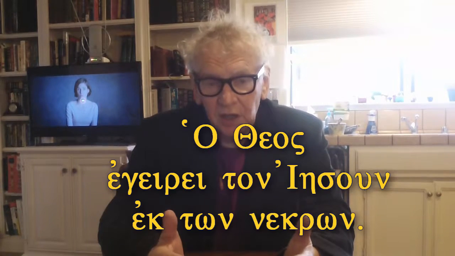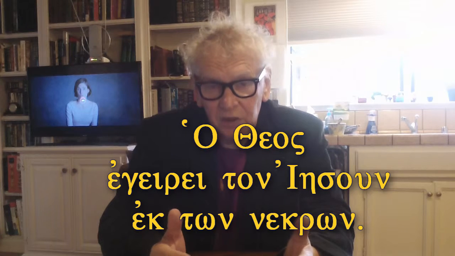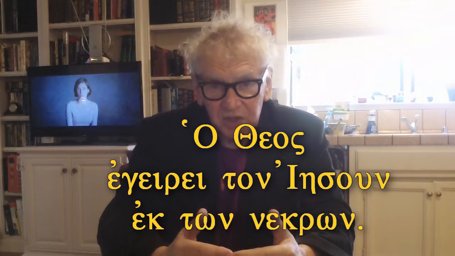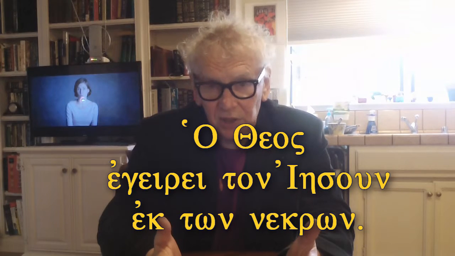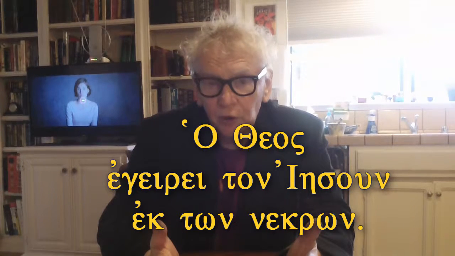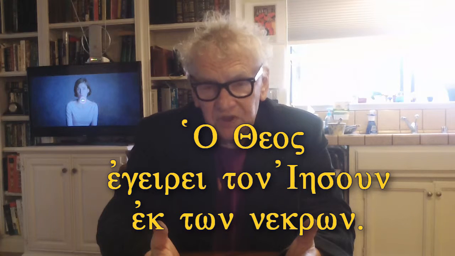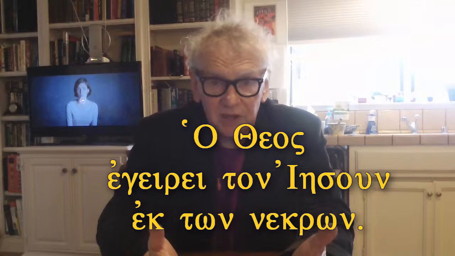Now, I'm giving you at this point just a simple sentence so that you can look at most of the words that you know within it. I've put it below, as you can see up on the screen. Ho theos egere ton Iesun ek ton nekron. Most of those words you know, you recognize there's a definite article, ho, theos, so it's a second declension masculine. You can know the case of it with the ending. You know it twofold, you know it by the ending of the noun with the sigma, but you also know it because the definite article that goes with it is the nominative masculine singular.